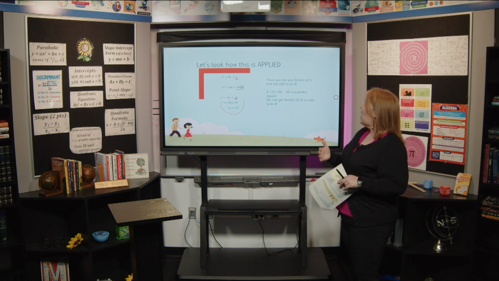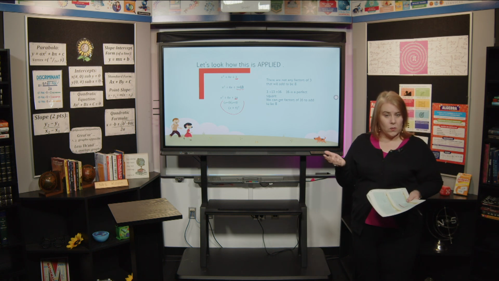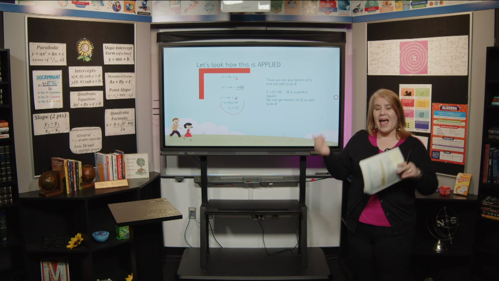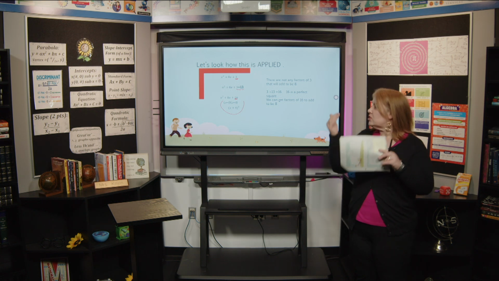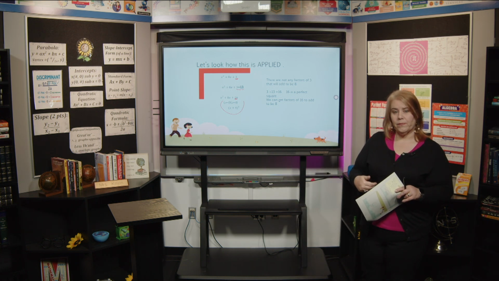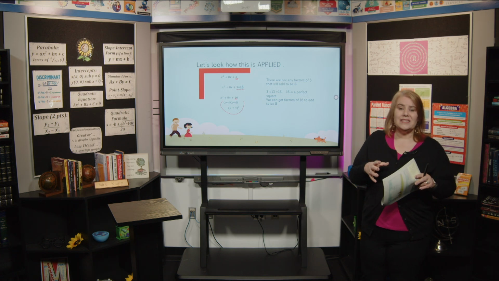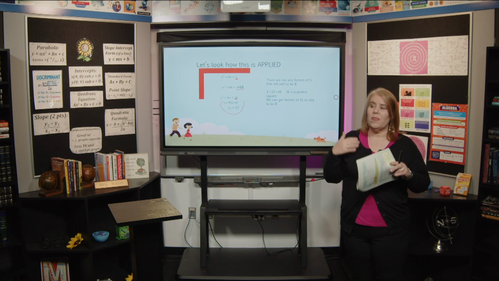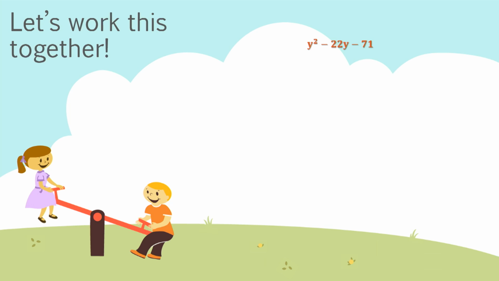So that is a very condensed version of how we're working with these. Ms. Killen, I get that I have to add something to my constant that's going to make it a perfect square, and that perfect square has to either add or subtract, depending on what I have, to get me that middle term. But I need a little bit more practice. Okay, the more we practice, the better we're going to be. So let's do some practice on this.